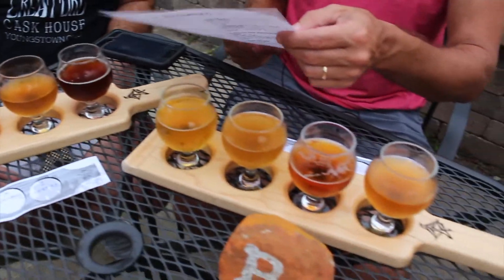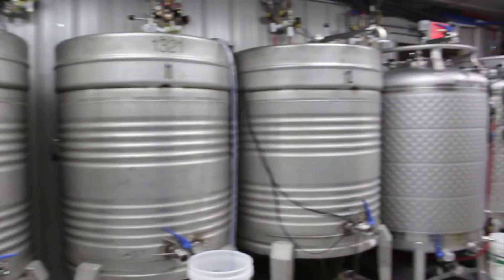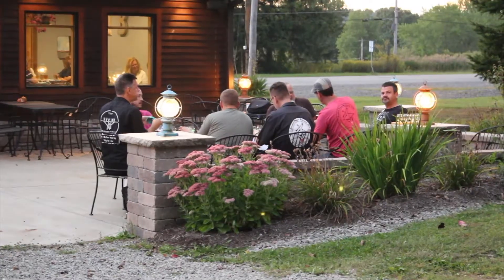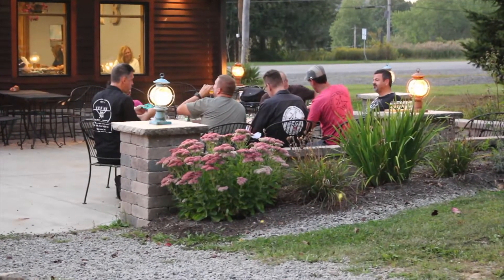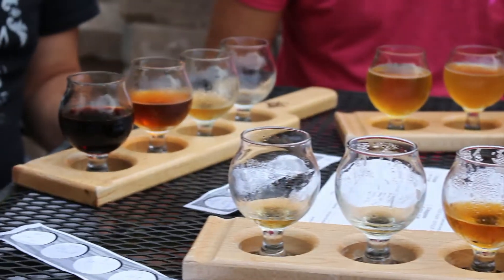Talk a little bit about how things have grown over the years. So we started brewing on a 50-gallon system, and it got to be too much, so we bought the property next door and put in a 7-barrel system. We still use the 50-gallon system every single week, probably twice a week along with the big system, and we have some light distribution — local wineries, Talbot's Tap Room in Mercer — and we're looking at other opportunities right now.